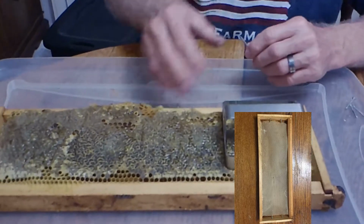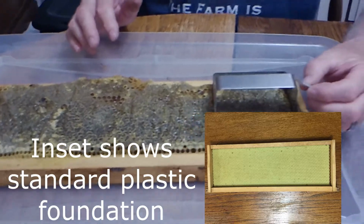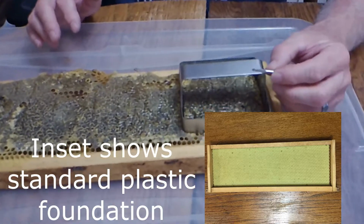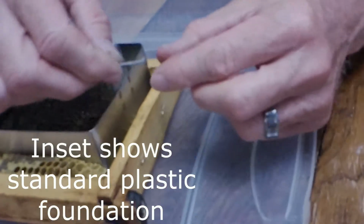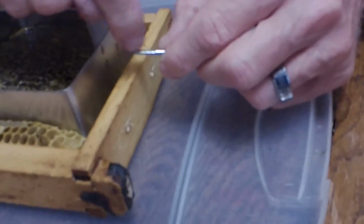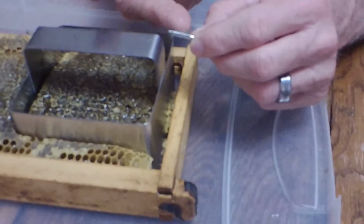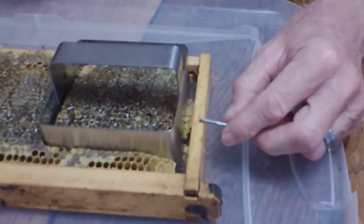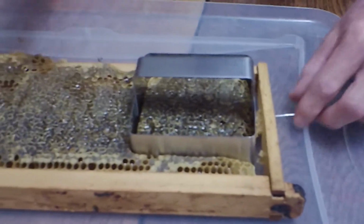We put that sheet of wax in this frame, and it has these little pins that go in on the ends of the frame. There's two of these in the end of each frame, and they're split. They have a little slot in there, and when you stick it through the little hole, then you put the sheet of wax in between that little slot, and it keeps it in place. So then when you put it in the hive, the bees build on it, and that's what becomes the comb.